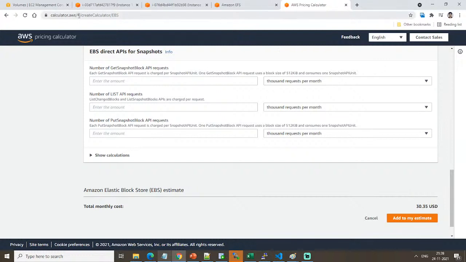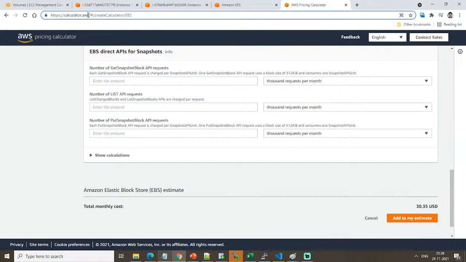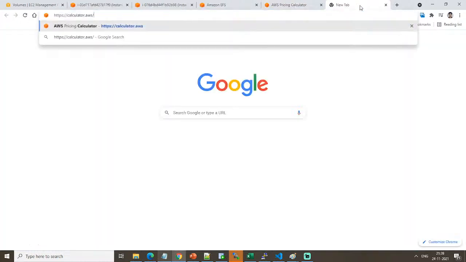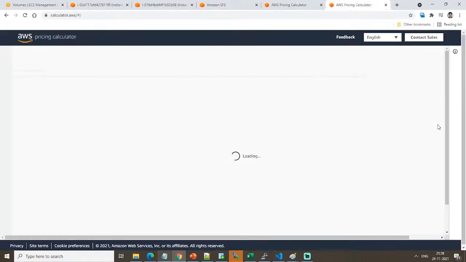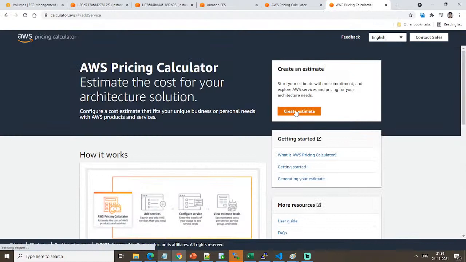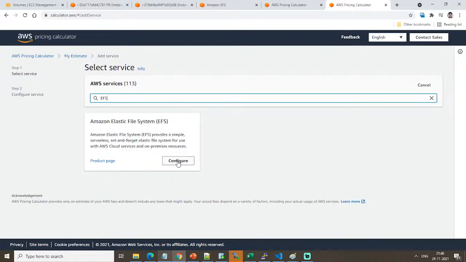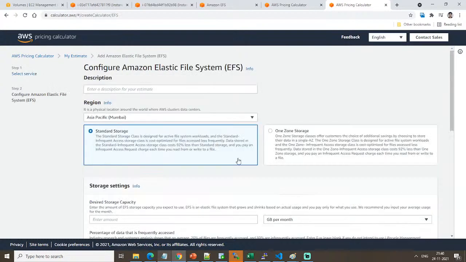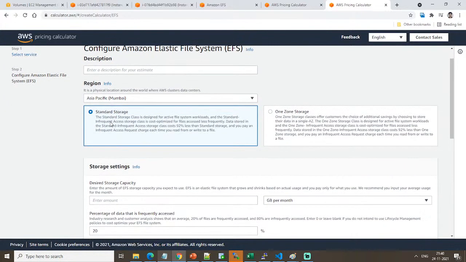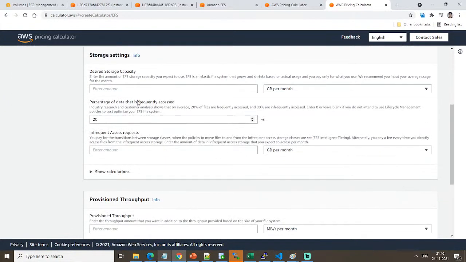Now let's do the calculation for the EFS. Moving back again, we'll create a new estimate. Click on create estimate, and let's use EFS. We are using it in Mumbai, Asia Pacific, standard storage.